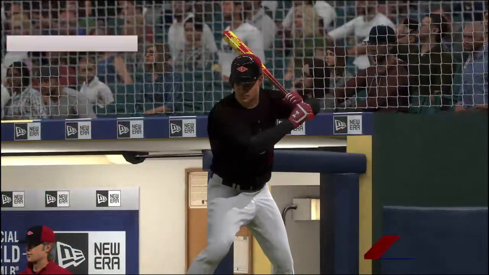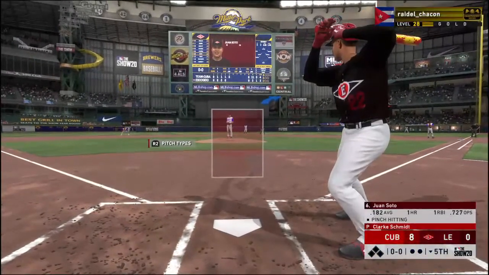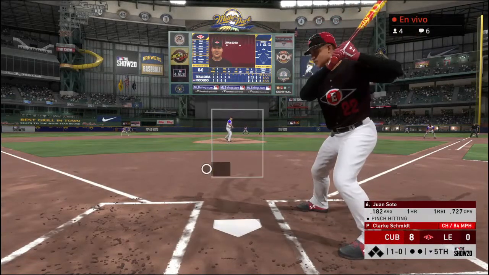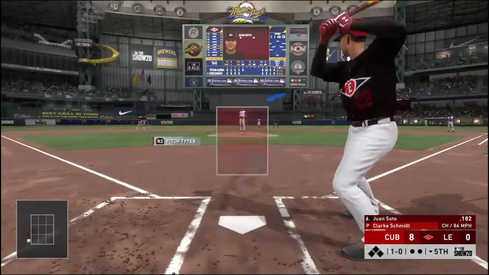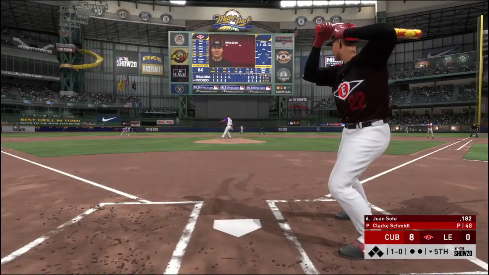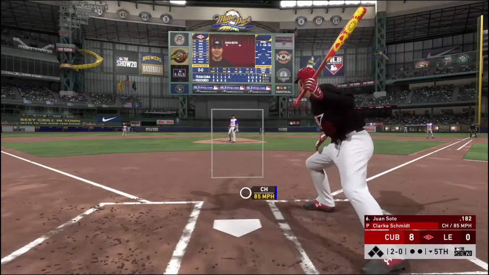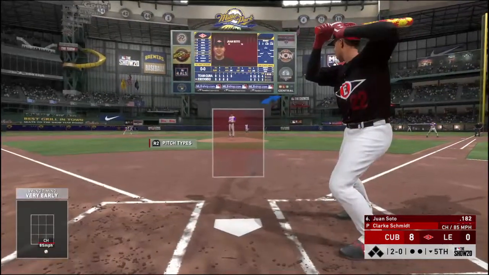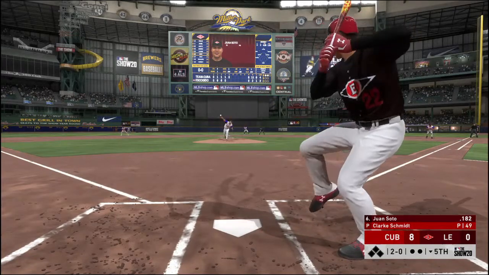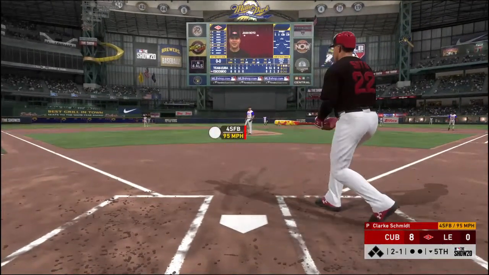Juan Soto will get a shot here as a pinch hitter. Pinch hitting, Juan Soto. Ball one. Checks his swing here, but he does so in time. And he fouls this one off.